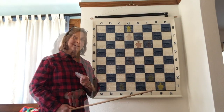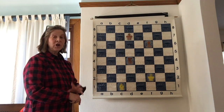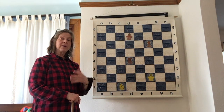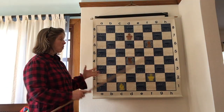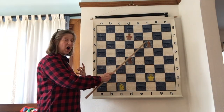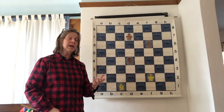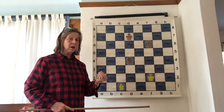Okay, here is the final position that I want to show you in this particular lesson. Remember, in the last position we were talking about endgame winning chances. So let's look at the position here. White has a king and a bishop against black's king, knight, and pawn. Now, white cannot win. You cannot force a checkmate with a king and a bishop. So white is playing for a draw.